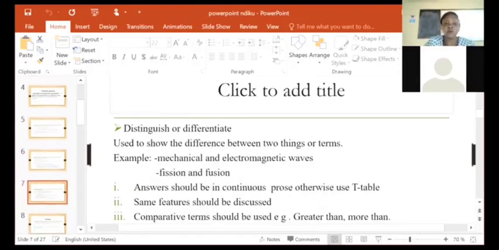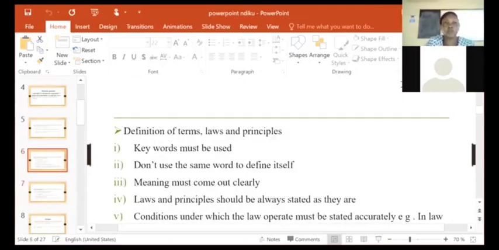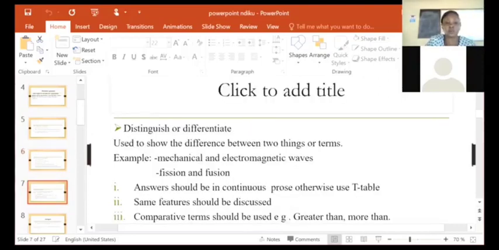The same applies when we are stating laws like the Archimedes principle. When we talk of the Archimedes principle, that's an example, then we have to use the word fluid, but don't be specific. Don't mention water or liquids. You have to mention the word fluid. So that is when we are stating the laws and the principles.